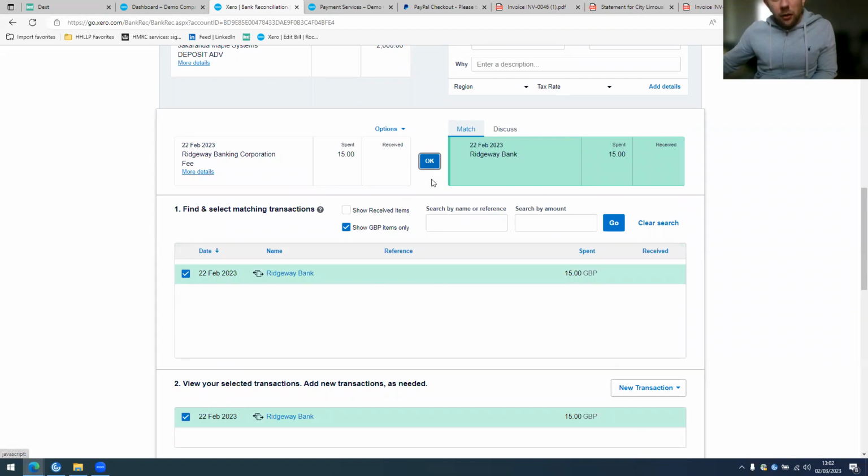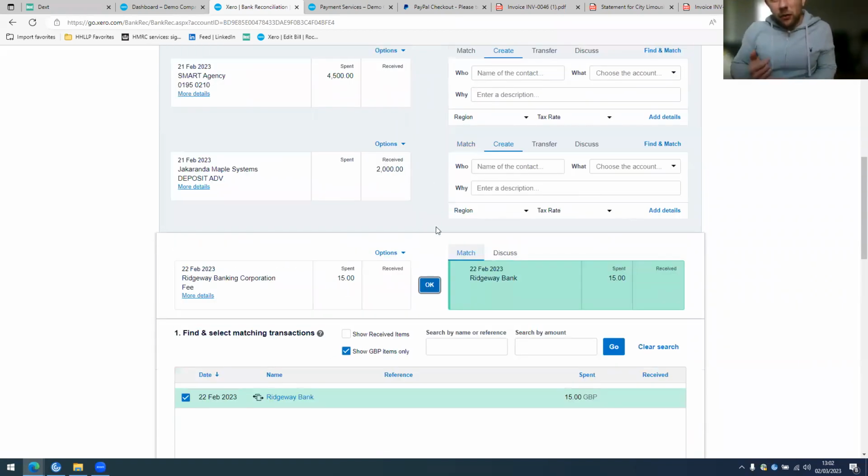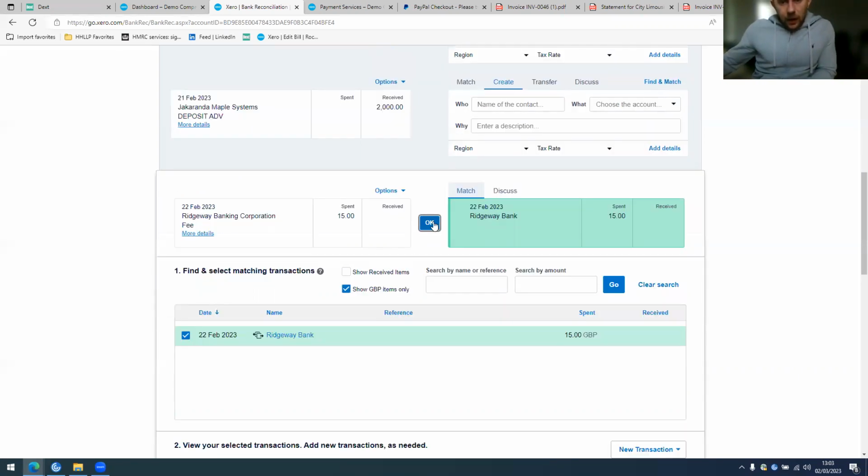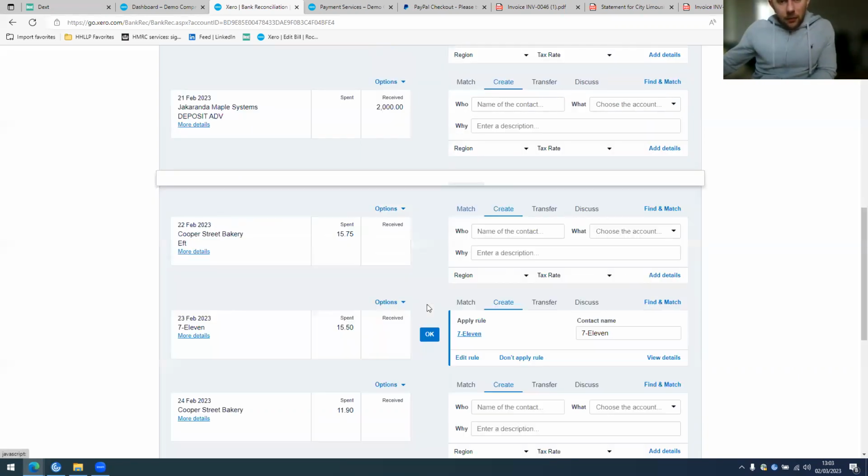I would only advise using the spend money transaction where you've lost a receipt or you don't get receipts, because essentially, if you use Dext or HubDoc, you should be taking pictures on the app, because you can get the phone app, take pictures on that and upload receipts and then just chuck them in the bin. Then you don't have to worry about it. And if you just click OK, it will then reconcile.